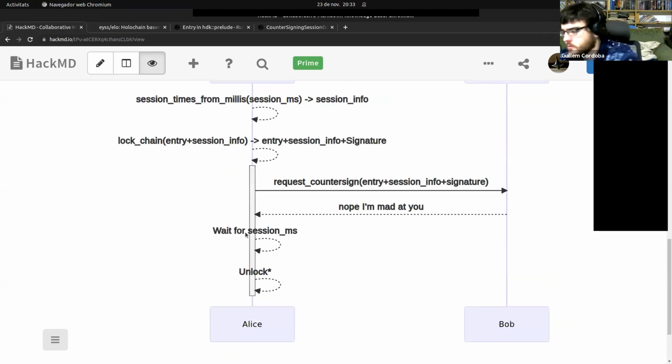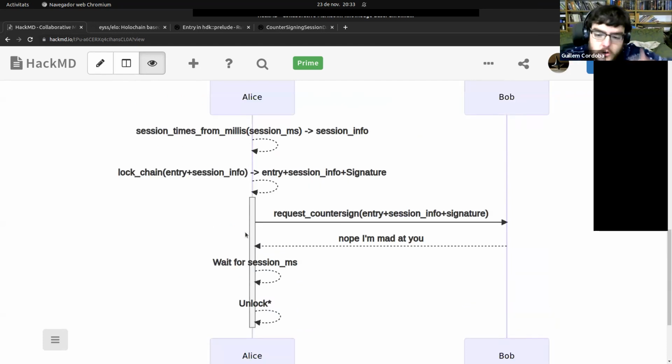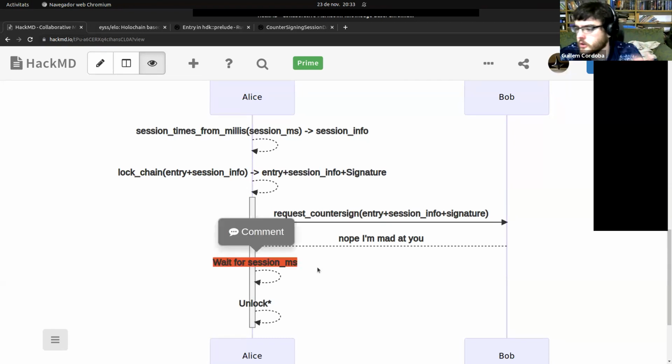This is the way it is right now. In the future, maybe Holochain Core will implement some kind of manual unlock, in which, if you know that the transaction is not going to go through, you can unlock, right? And this is to the point actually that locking your chain is not really, let's say, a security feature that can be hacked by others. It's really yourself. You are not allowing yourself to cheat, right?